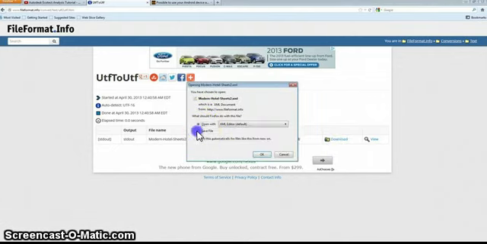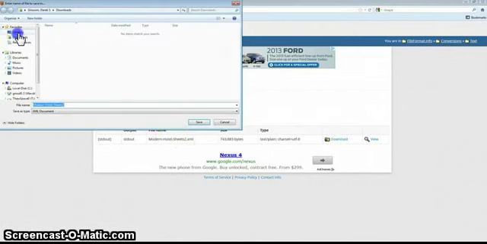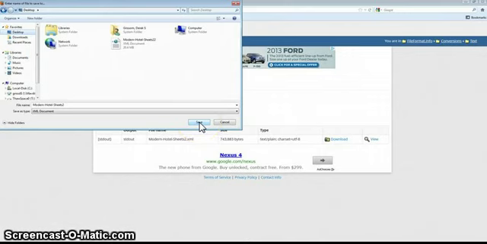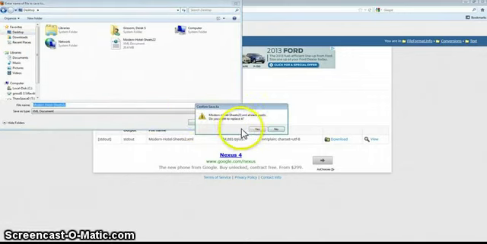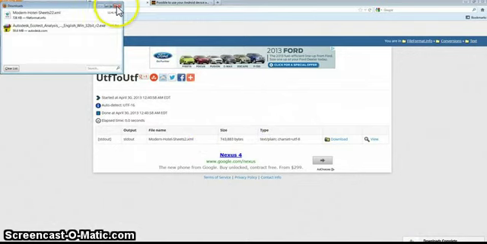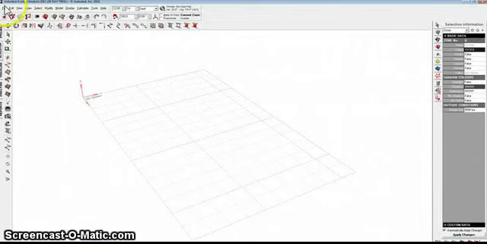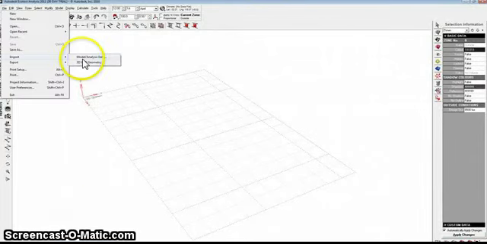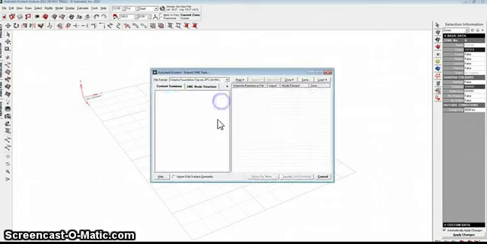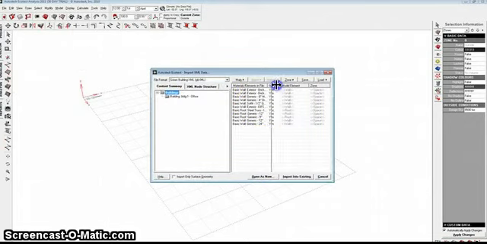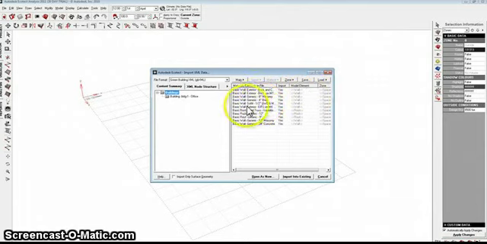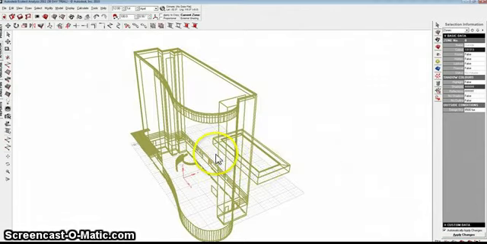Download that, and we're just going to save that to our desktop once again. And I'm just going to overwrite it. Hotel Sheets 22. We'll replace it. And now we should be ready to upload it into Ecotect. So we'll go back into Ecotect and do the same thing. We'll import. And there we go. You can see it recognizes all those rooms that we made and surfaces. So we're good to go. We'll open as new, and there's our building in Ecotect.